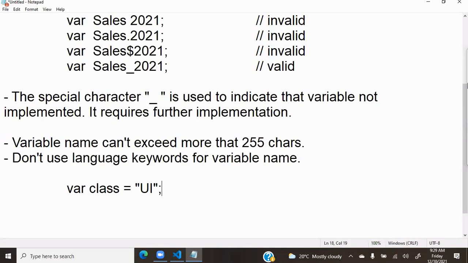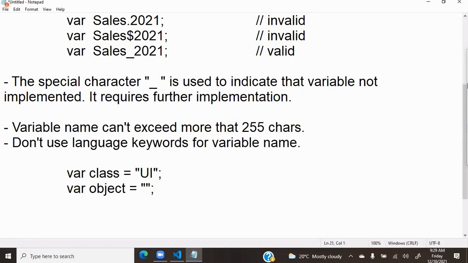So you have to avoid these keywords, like var object equal to some object, but object is already a keyword actually. For variable names, avoid keywords.